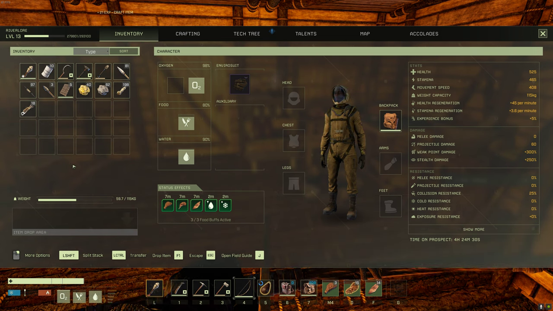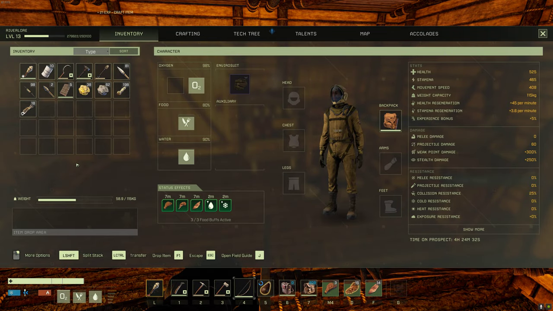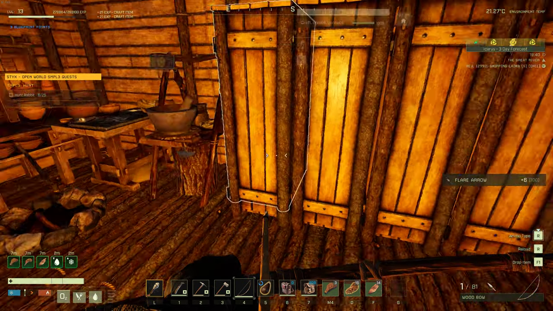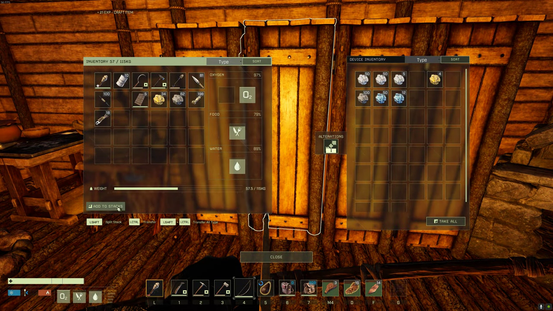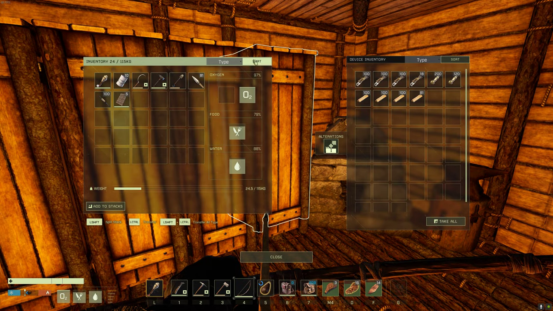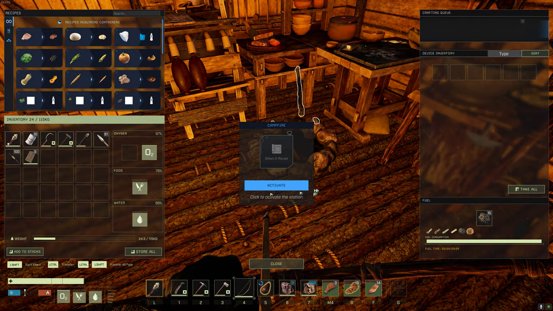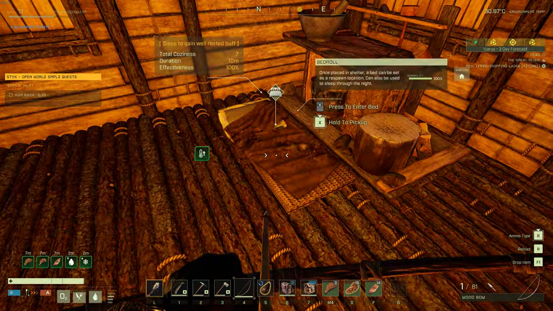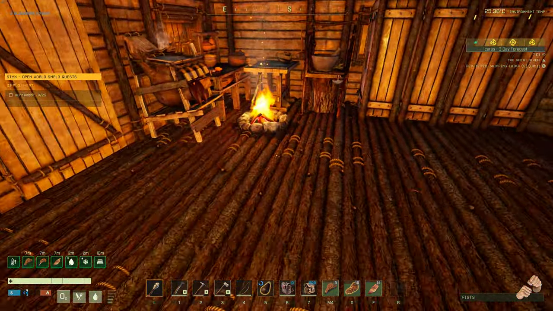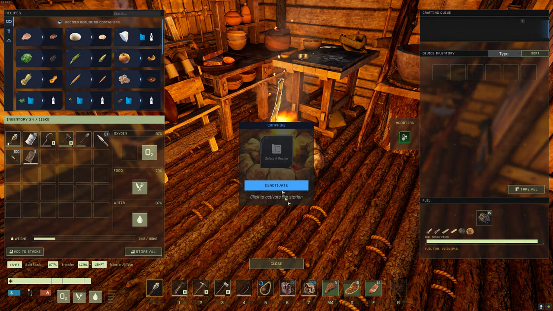Just gonna have a sip, just one second. And put that away. And put that away. All right, let's get the fire going here. Let's have a sleep. And then let us go and kill some rabbits.